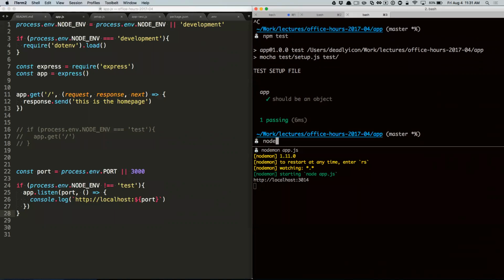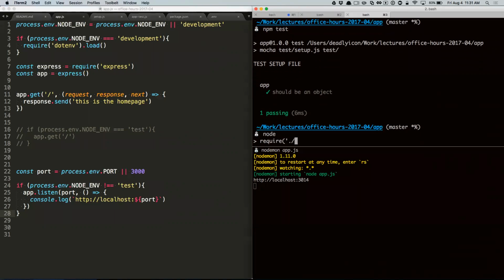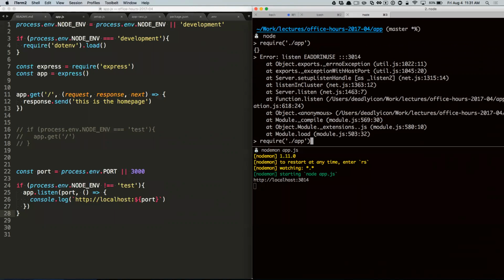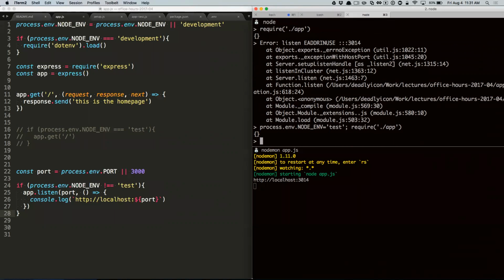So I'll illustrate that just in the console. Requiring the app is no longer going to throw that. Oh, it is still. Oh, right. I'd have to set our NODE_ENV to test and then require our app, and now it doesn't try to start it. Does that make sense? This way we're deciding when to start our app and when not to.